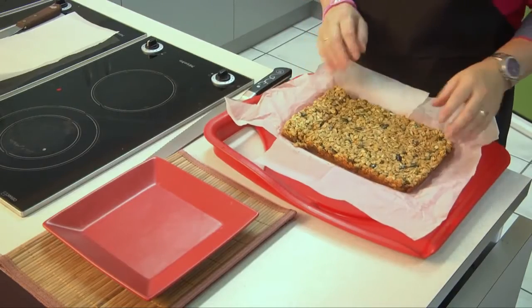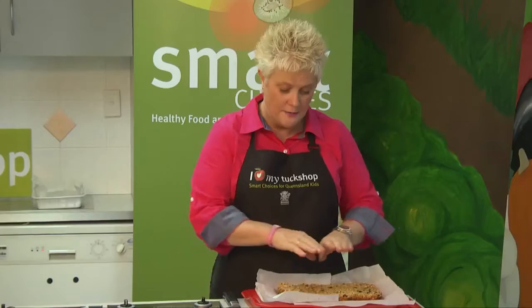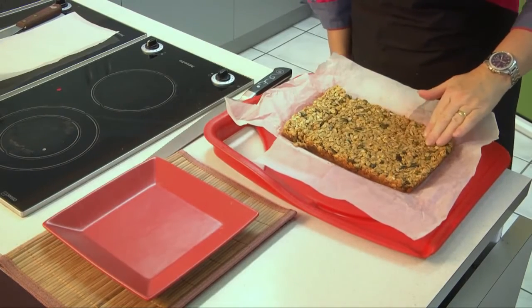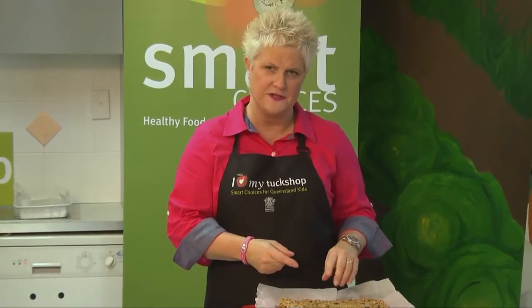These are out of the oven now. Just a little tip: make sure they're not browning too much. If you see a little bit around the edges, that's the honey caramelising, but realistically this should come out almost the same as it goes in — the only difference is that it's set. When it's in the oven it's still a little bit soft because it's still warm, so make sure you cool it down. It's much better to make this early and stick it in the fridge so it can get firm before you cut it.